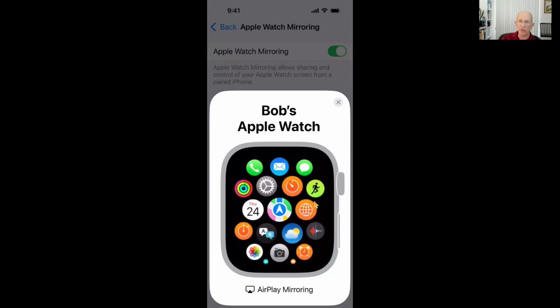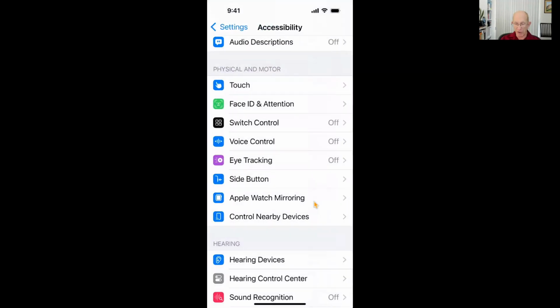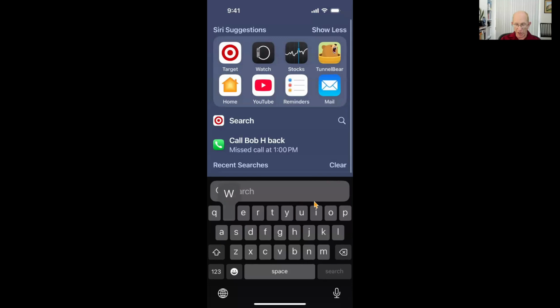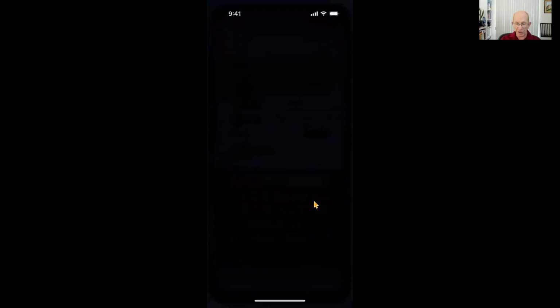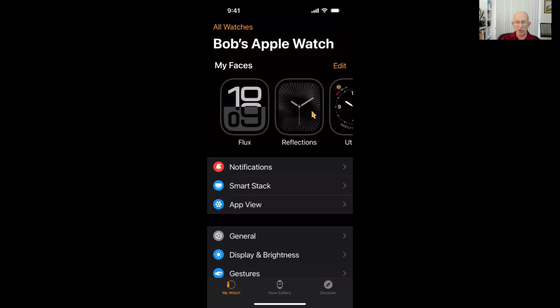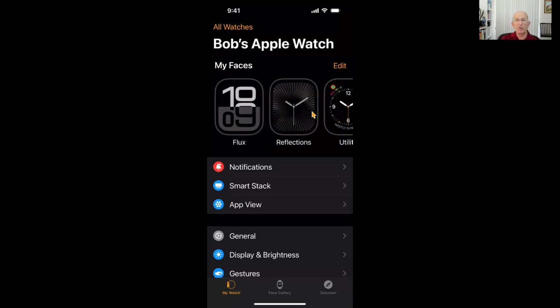Now, I'm going to switch over to my phone for a minute because the Apple Watch app in your phone gives you some capabilities that you may or may not be aware of. So let's go to the phone, and I'm going to just type in watch, and it'll bring up the watch app. So one of the things that pops up first are my faces. You get a certain number of faces that you can save on your watch. And I don't know the limit, but you don't get every face that's available.